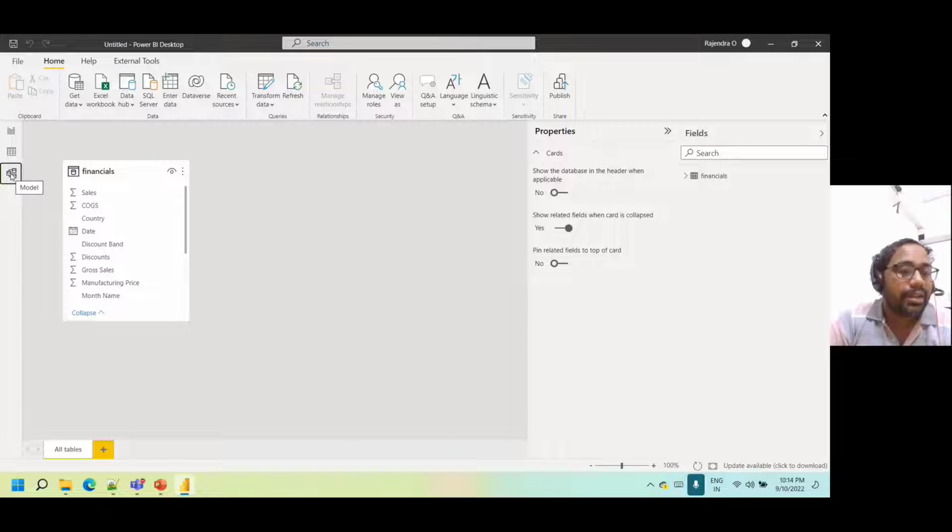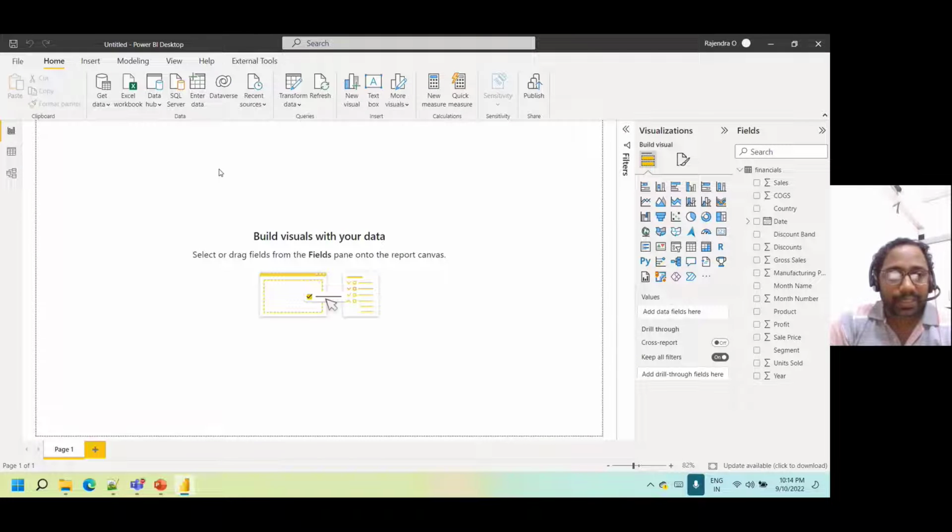I need to bring a relationship like one to many or many to one. As of now, I have extracted only one single table, financial.